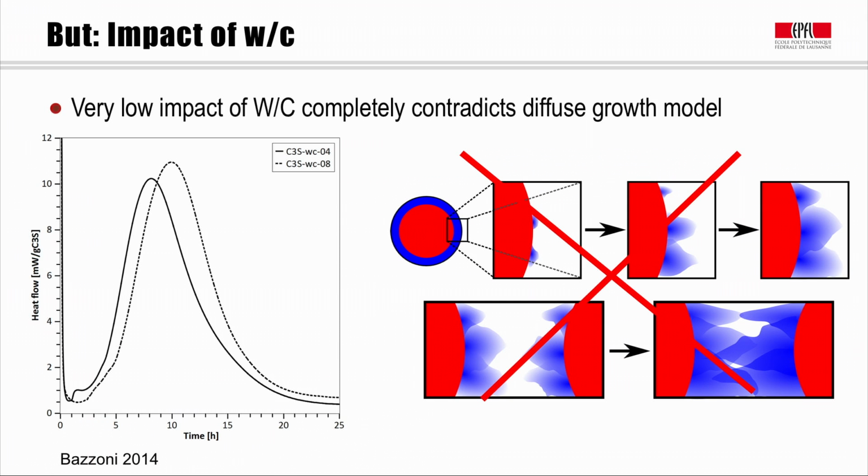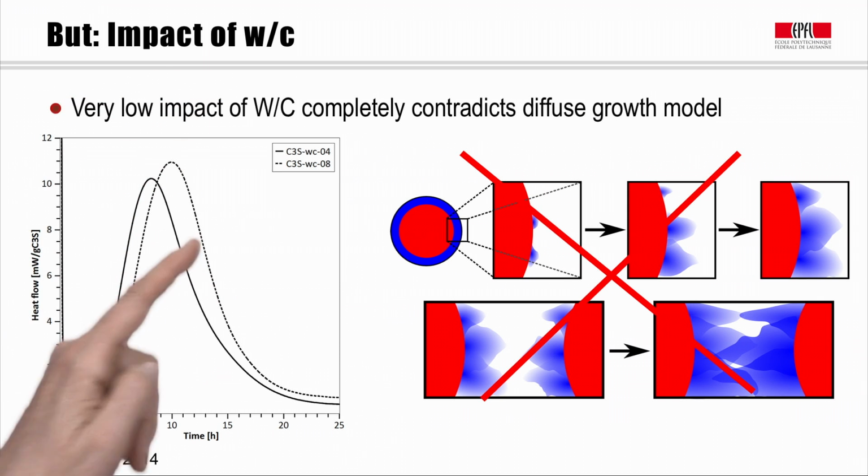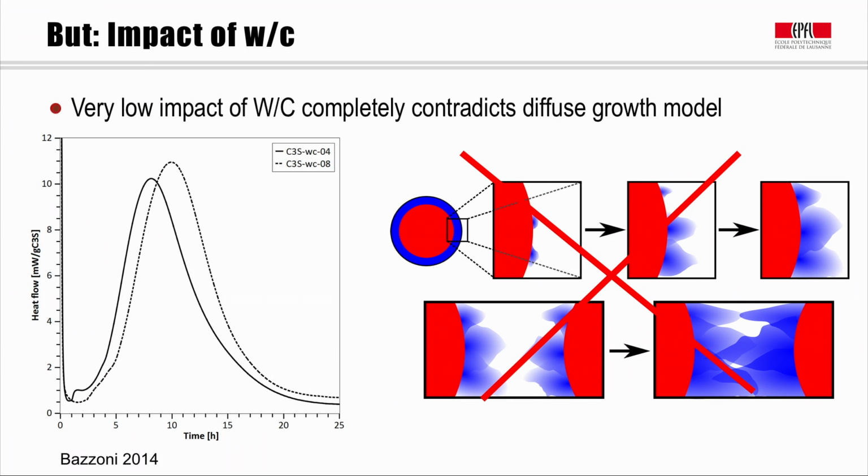So here we have hydration at a water-cement ratio of 0.4 and 0.8. According to this densifying growth theory, we would expect for the water-cement ratio 0.8 there to be a lot more space, and therefore to have a lot more hydration before this downturn. But in fact, we don't see this. We see just a little bit more hydration before we get this downturn. So unfortunately, we have to abandon this new hypothesis.